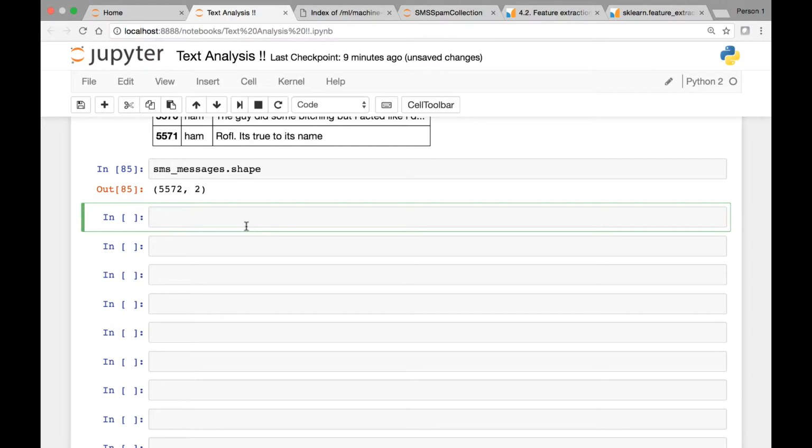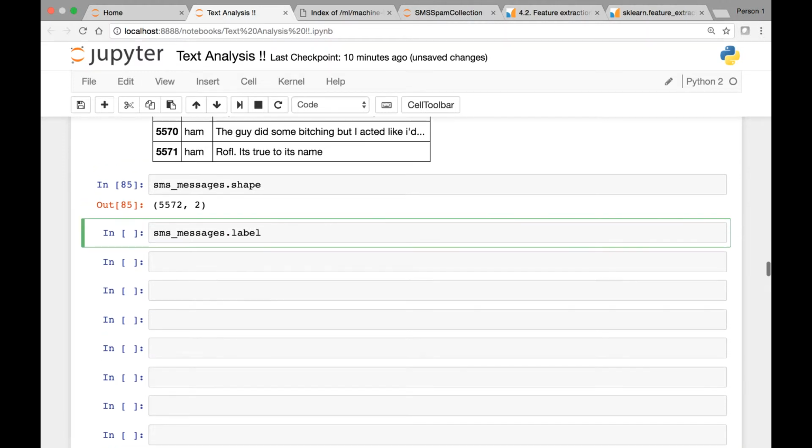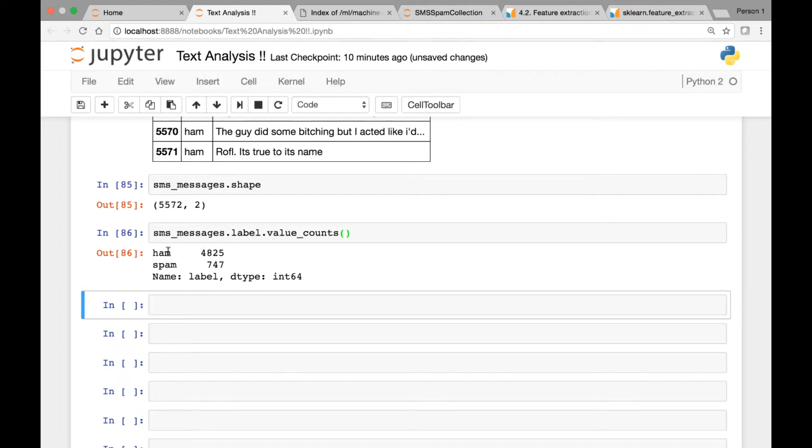Let's do that. We index the label column and call value_counts on it, and we'll see that 4,825 of them are ham messages, whereas 747 of those are spam messages.